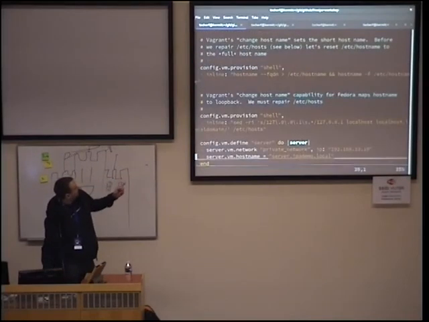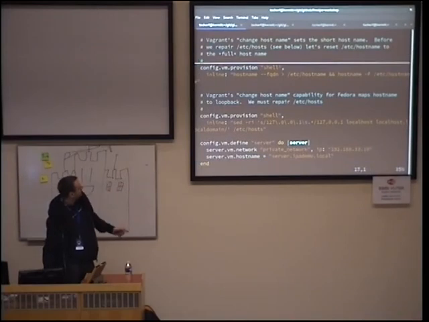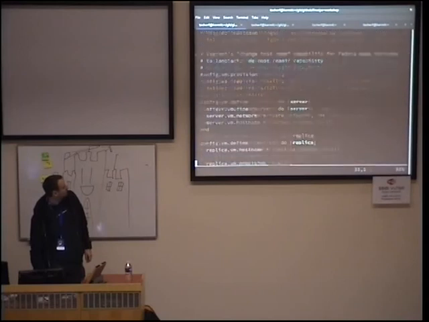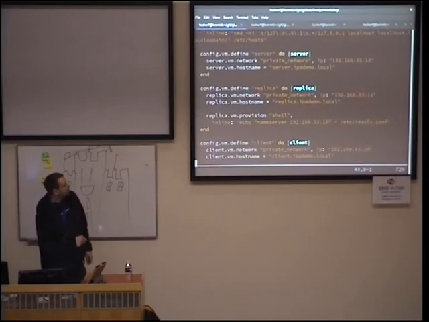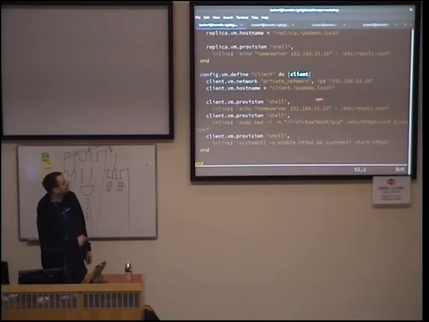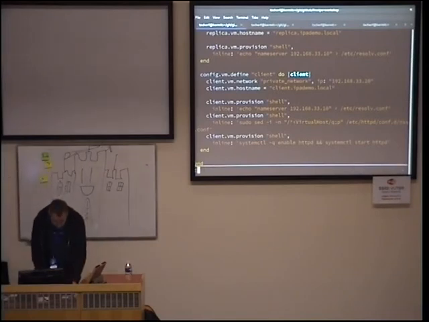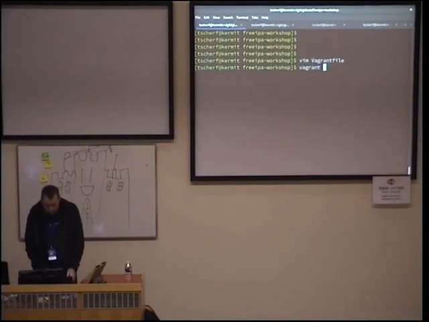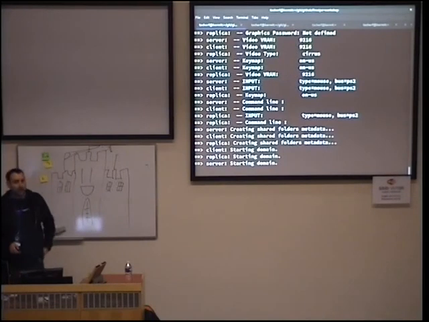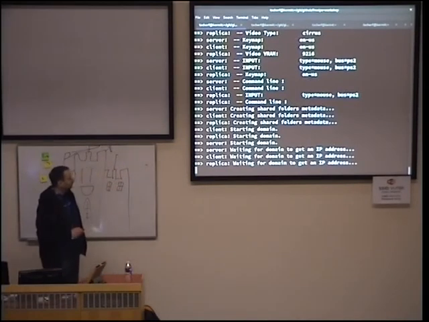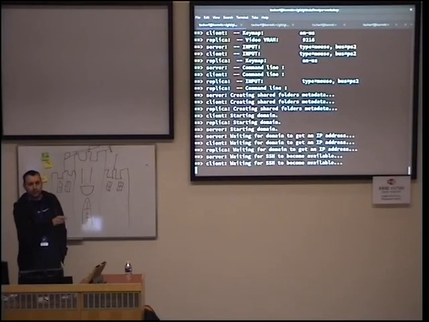that's defined here. And then as you can see, we have three machines defined in the Vagrantfile. So that's the server definition here with a specific IP address. Then we have a replica box defined here with a specific IP address, and then the third machine is a client with another IP address from the same network subnet. You don't have to take care about proper network configuration. That's all handled by Vagrant and the underlying libvirt framework. So when everything has been copied over, just run vagrant up, and then it creates three virtual machines based on the image you copied over from the USB stick. It just takes a minute or so to get everything up and running.